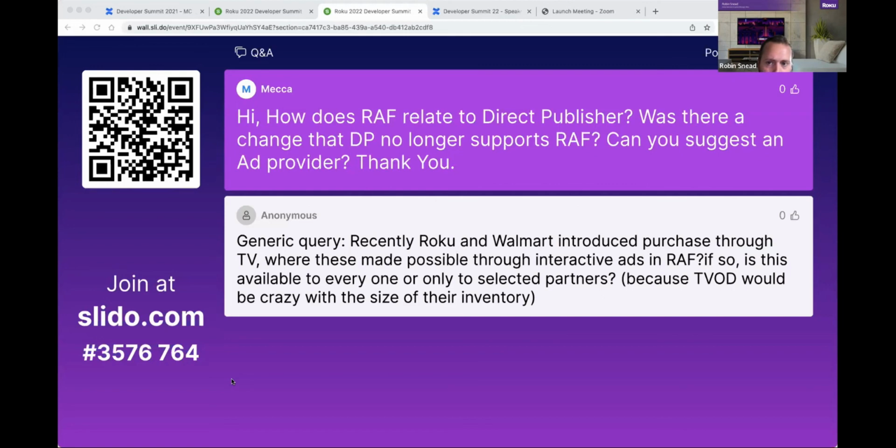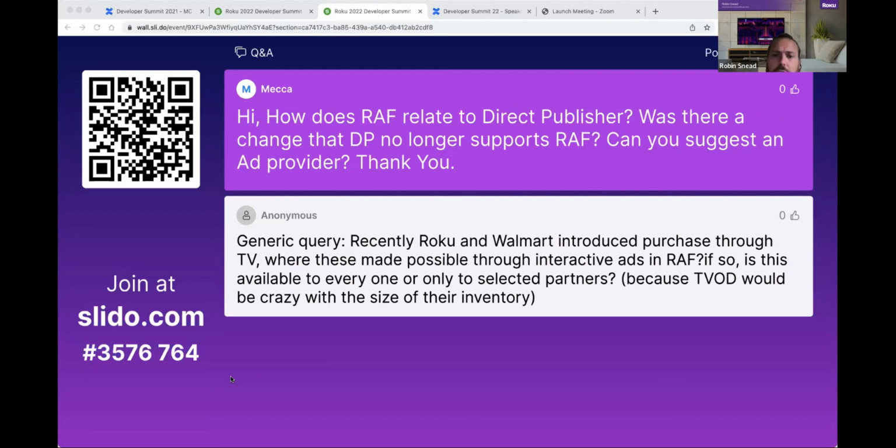So until that happens, Roku's not going to serve ads to your app, whether it's a direct publisher app or a standalone BrightScript app. So Roku serving ads to you is independent of the RAF library, even though RAF is a part of serving ads and tracking them. It's a different question than the ad serving that Roku does.